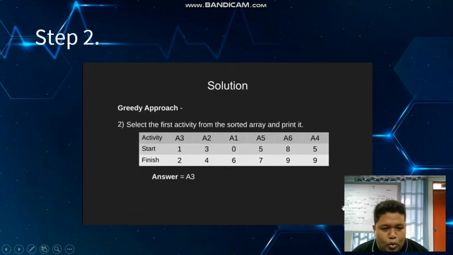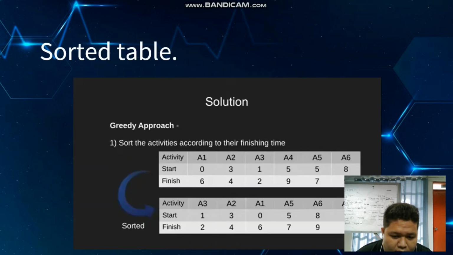Step 2 is to select the first activity from the sorted array and print it. So we print the first activity, which is A3. So let's take an example of having 6 activities, A1 to A6, sorted based on finishing time.